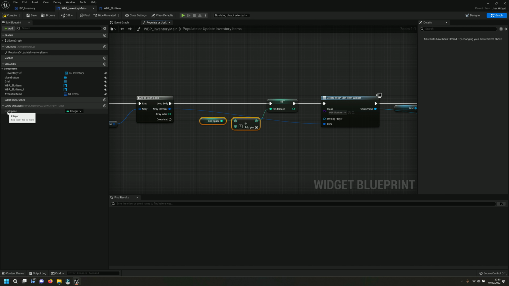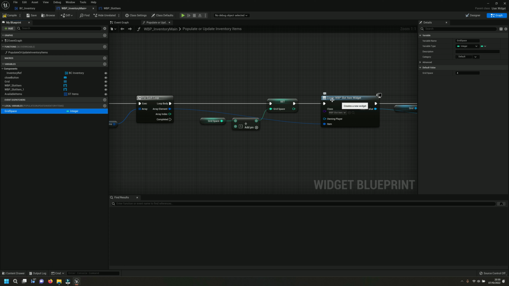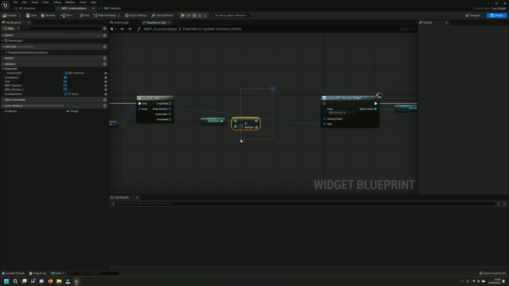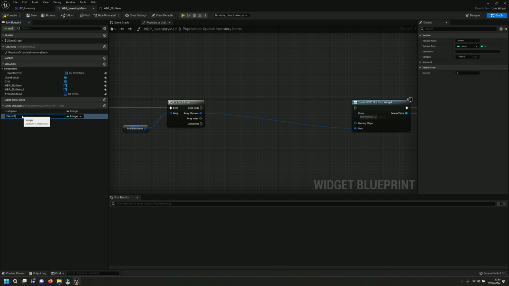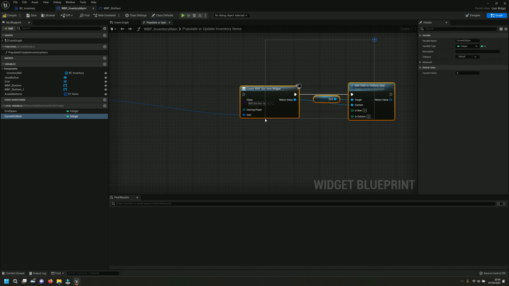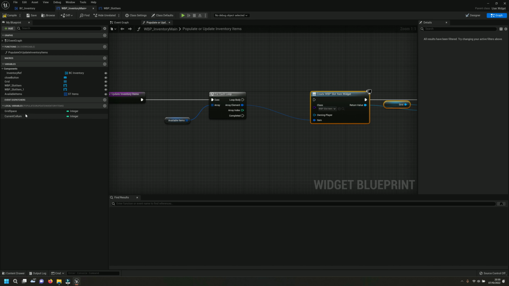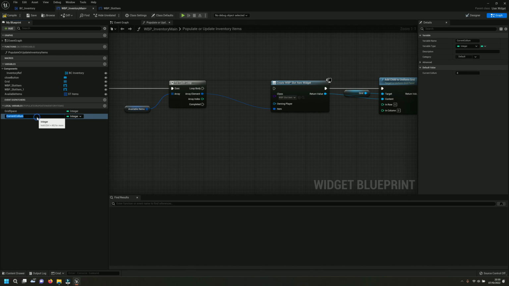This is going to start at 0, so it's going to be 0, 1, 2, and 3. So this is how much space we want. Sorry, I think that's the wrong one. What we want to do here, sorry, my bad, is create another variable called current column, right? I mistyped that.